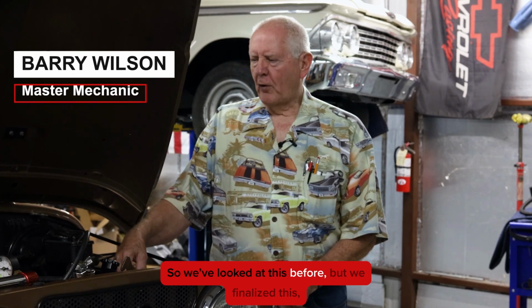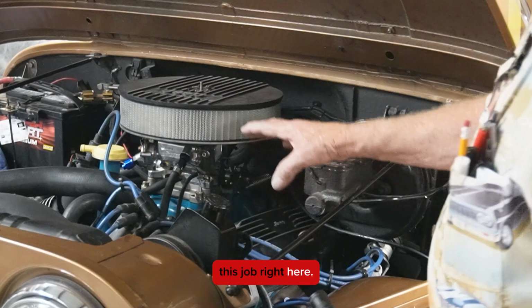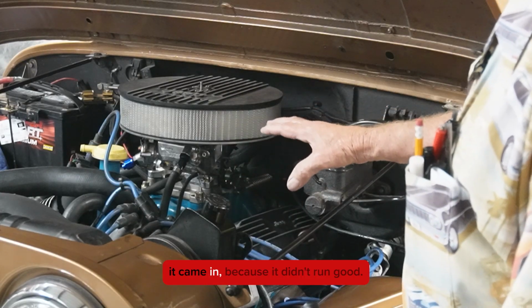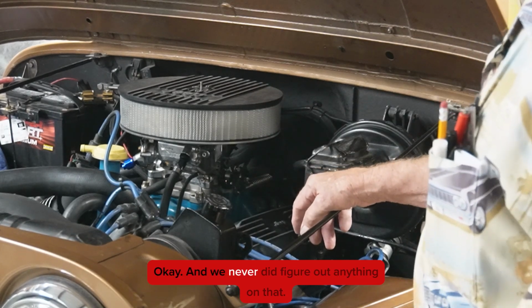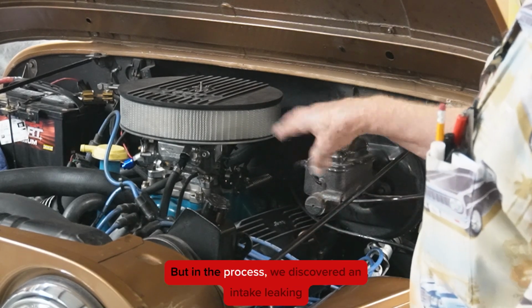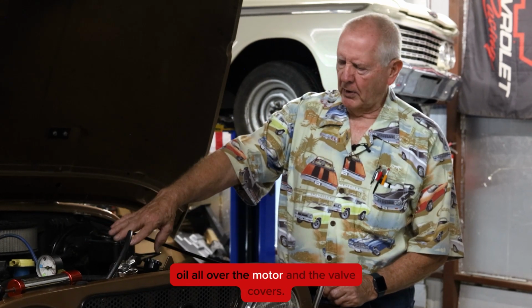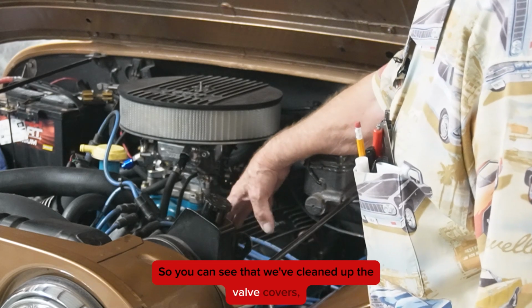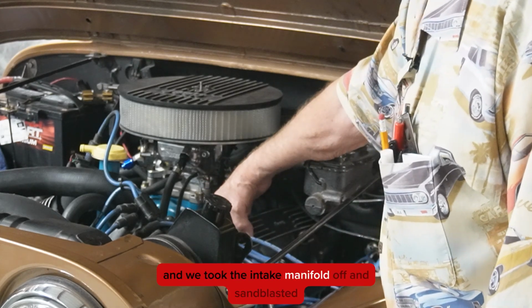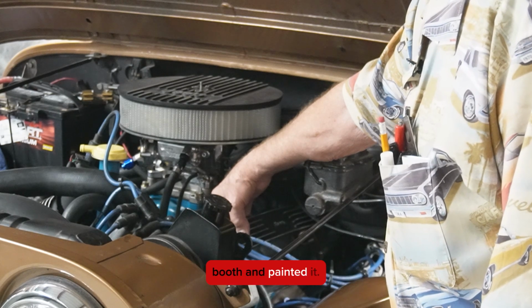So we've looked at this before, but we finalized this job right here. It came in because it didn't run good, and then it started running okay, and we never did figure out anything on that. But in the process, we discovered an intake leaking oil all over the motor and the valve covers. So you can see that we've cleaned up the valve covers, and we took the intake manifold off and sandblasted and cleaned it up, and then put it back in the paint booth and painted it.